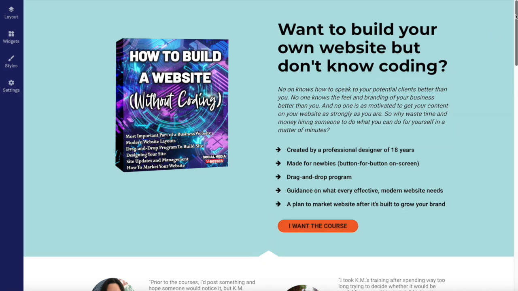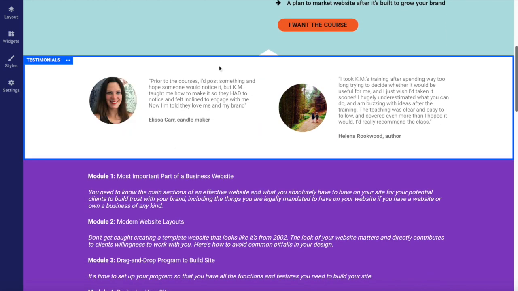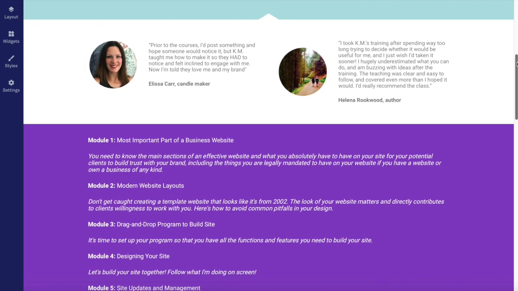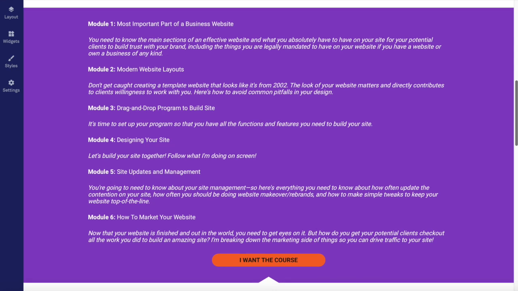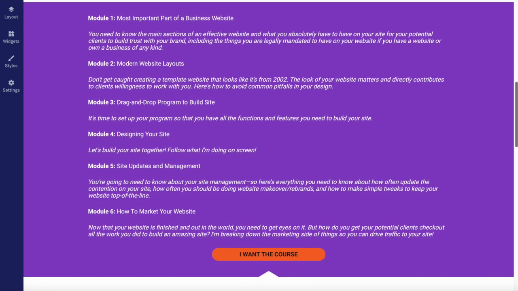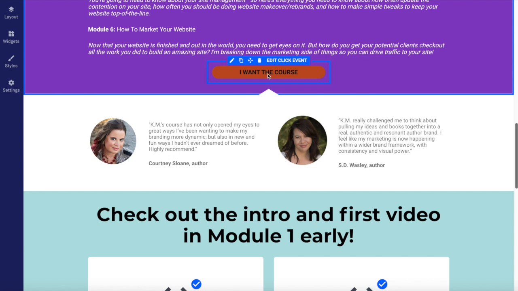And then we've got a button for them to opt in or to buy the course, followed by a group of quotes from people, which you do want to sprinkle throughout your sales page or your landing page so that people can develop that trust factor. And I do recommend using photos of people with their quotes and then spacing that out throughout your landing page. We then break down everything inside of what we're selling on this particular page. So this is the modules inside of that course, and we follow that up with another button where they can opt in or buy.